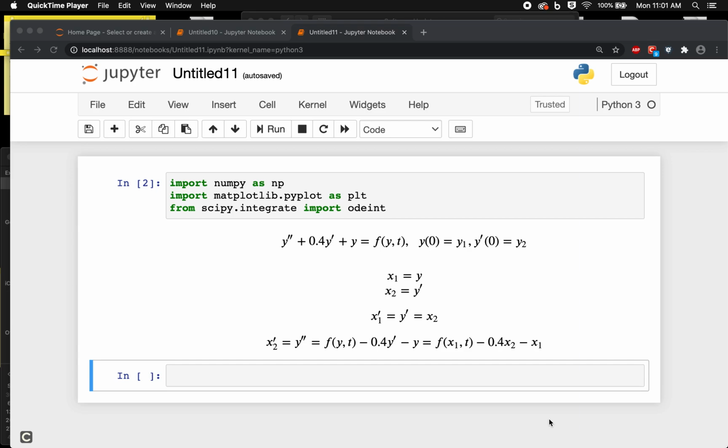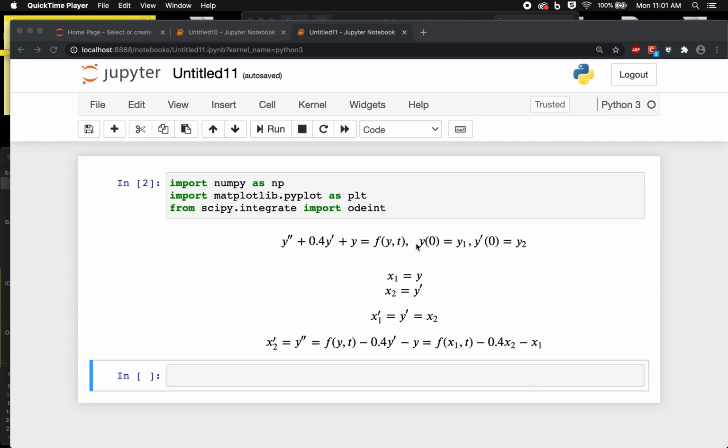So in this video, I want to talk about solving second order differential equations. The same idea, the trick, is going to arise when we do higher order differential equations. But the key thing to recognize is that ODEint is only set up to solve first order differential equations. By first order, I mean you only see things like dx/dt. A second order would be d²x/dt². But as I'll show you, there's a simple trick that can convert higher order differential equations into coupled first order differential equations. And so let's just motivate this example.